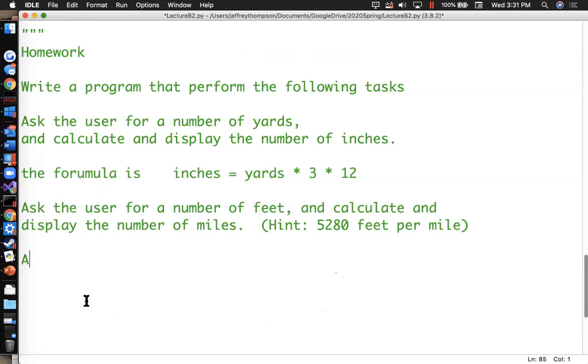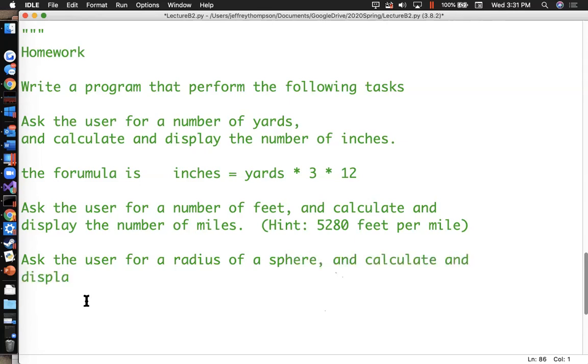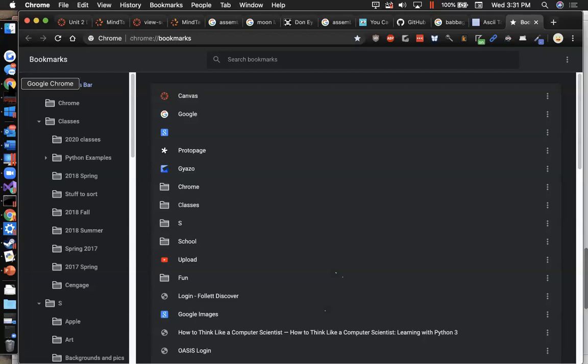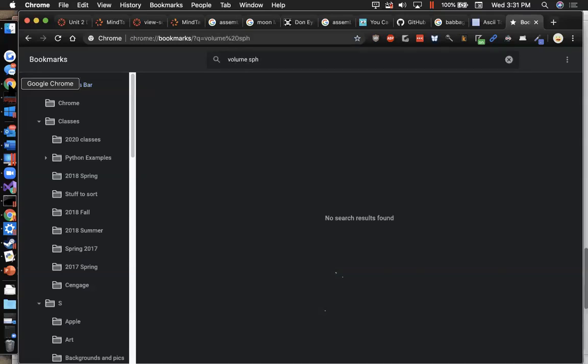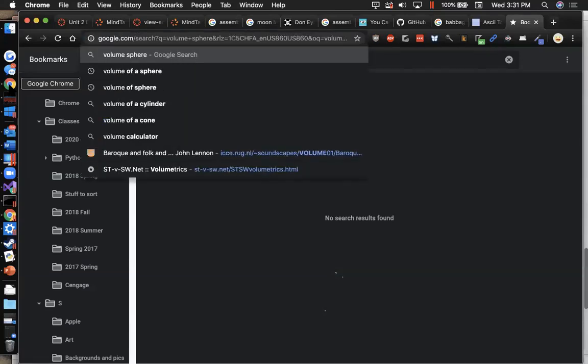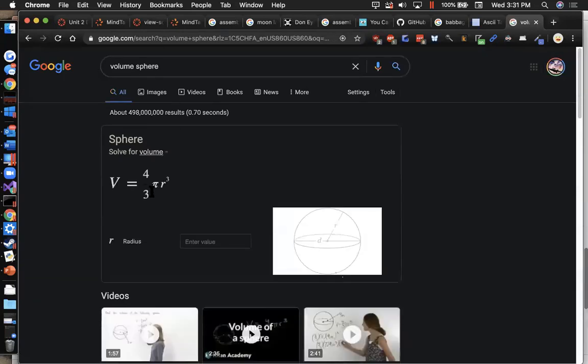And ask the user for a radius of a sphere and calculate and display the volume of the sphere. The formula for that is, I better look it up. Four-thirds pi r cubed.